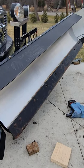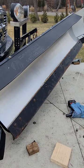And I'm not going to bolt it all the way because you can adjust that back drag. So I'm going to get it just snug, and then I'm going to lower the plow while it's straight so everything adjusts and lines up. And once that's done, then I will tighten once it's on the floor.